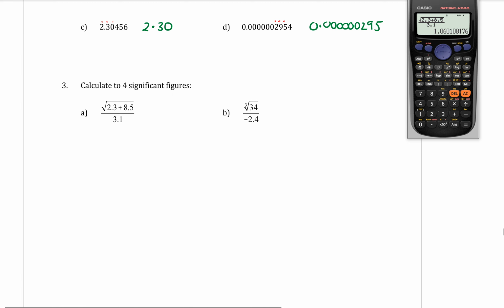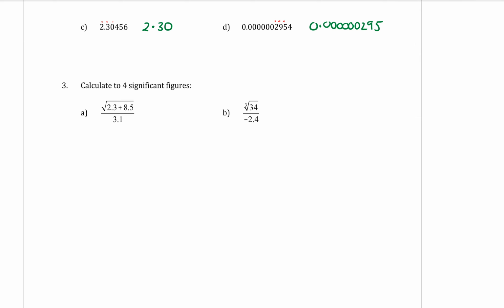Okay, so often it's handy to write that whole number down first and then do your rounding part. So I'll do that. It was 1.060108, and there were a few more numbers after that, but that's plenty. Okay, so start counting our significant figures. I want the 1, I want the 0, I want the 6. Everything else rounds off. The next number is a 0, so it's after the decimal place, chop it off.